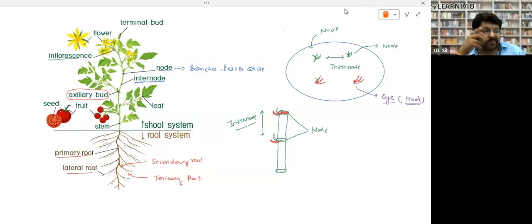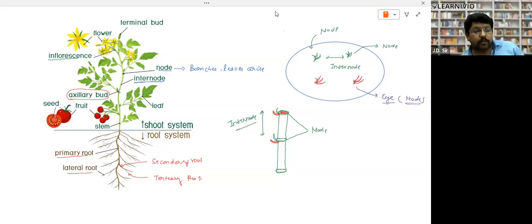Let me tell you how you can prove that potato is a stem. It does not look like a stem, but it is. If you ask a layman, they will say it's a root part, but it's not. Why? Root hairs are not present. These structures are called eyes, and eyes are basically nodes. From these eyes the buds, meaning the branches, come out, right? And the distance between two eyes is the internode. So if node and internode are present, it is a stem, right?